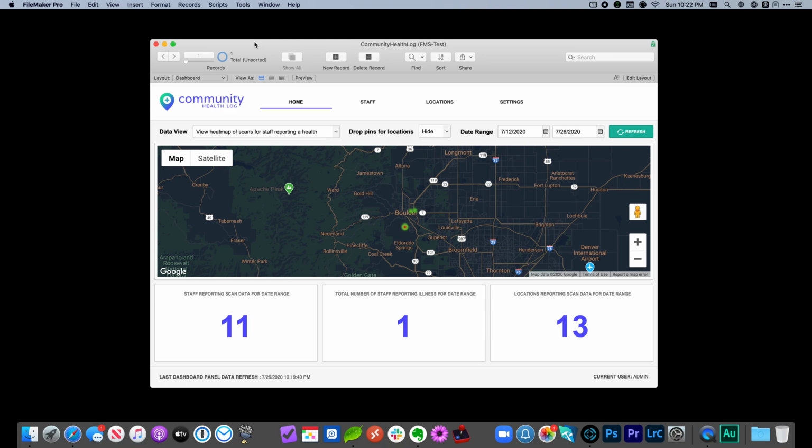Back in early March, due to a rising concern around COVID-19, we were approached by an existing client to create a solution to help them track the movement of employees between their various campuses. To accomplish this, we constructed a simple database to store check-in data for employees and developed an auxiliary database in FileMaker Go to assist their security guards in checking employees in and out at each campus entrance.